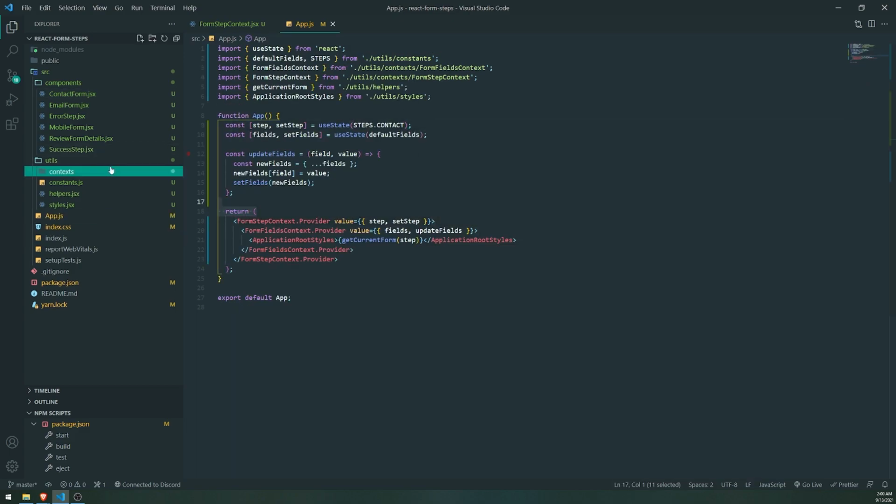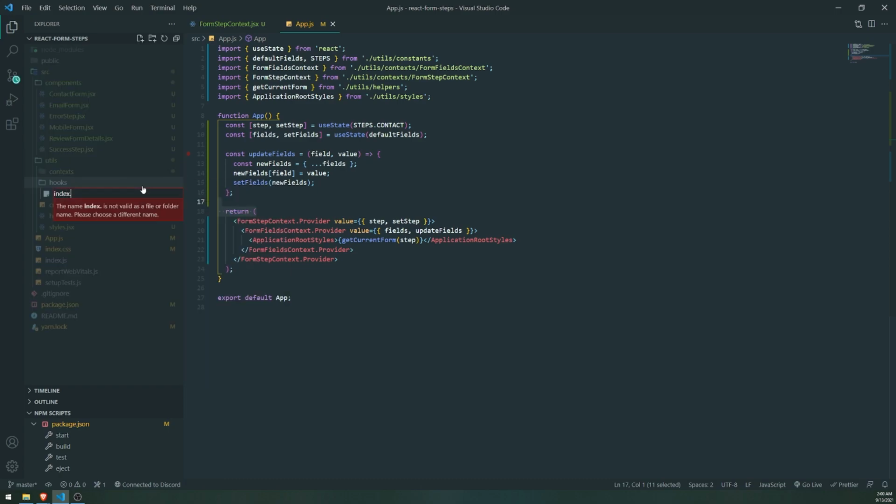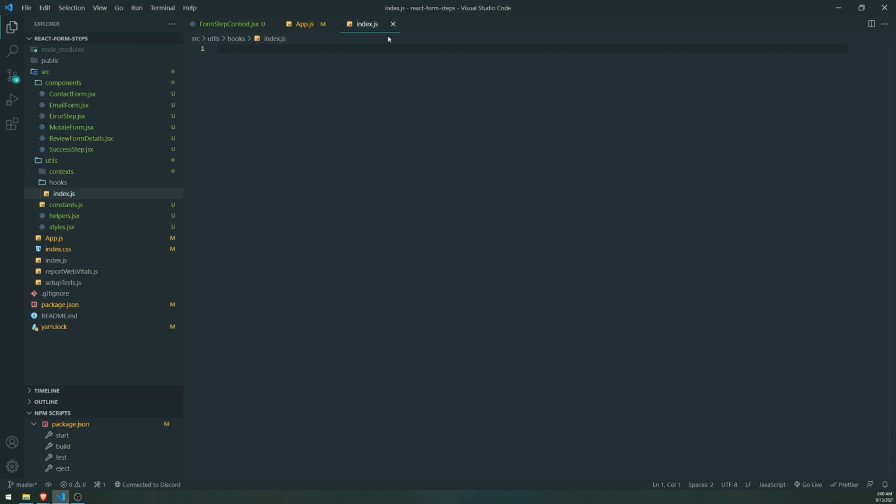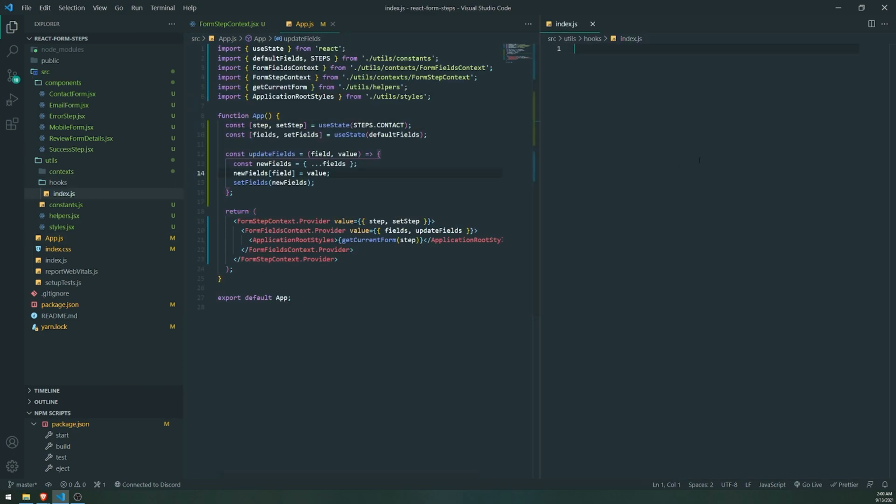Now what I'm actually going to do is create a custom hook. I'll call this custom hook, use form... I'm not sure what to call it, use step context or use form state context. Yeah, I think this will be a good name. And let's do this, function.